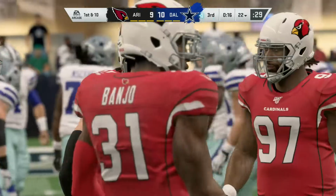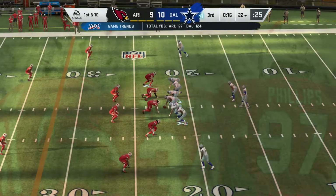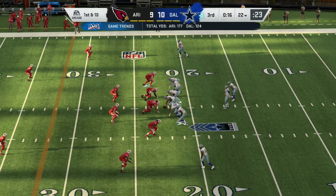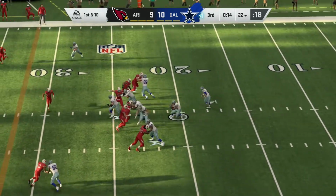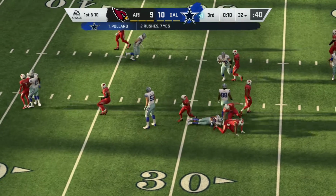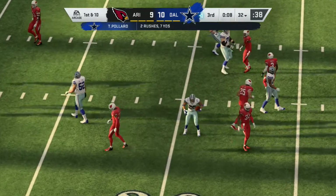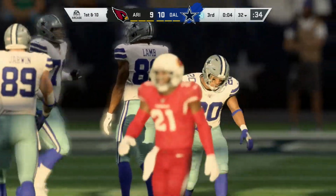As they head to the field now, with the game this close, you've got to feel there's a sense of urgency for them going on offense right now. But they have to do it without letting panic creep in and affect their play. So the drive's going to start with Pollard. And he's got it past the 30 before he's hit and dropped. Give him 10 there. Good enough for a Cowboy first down.